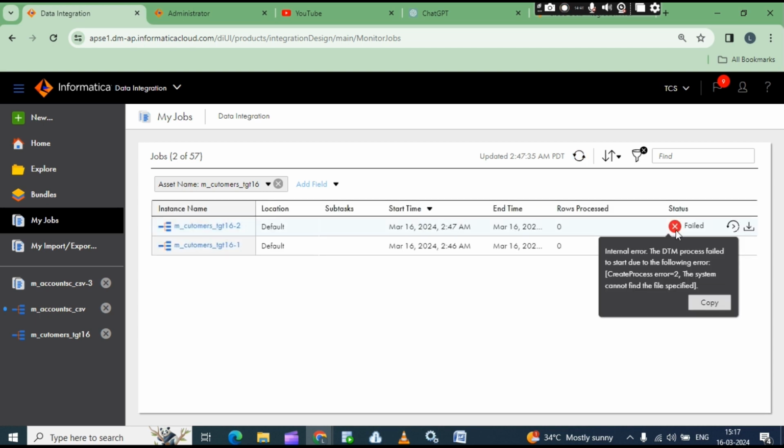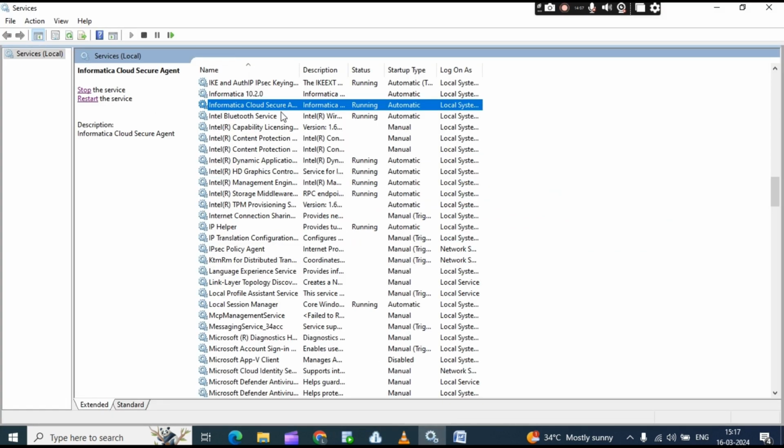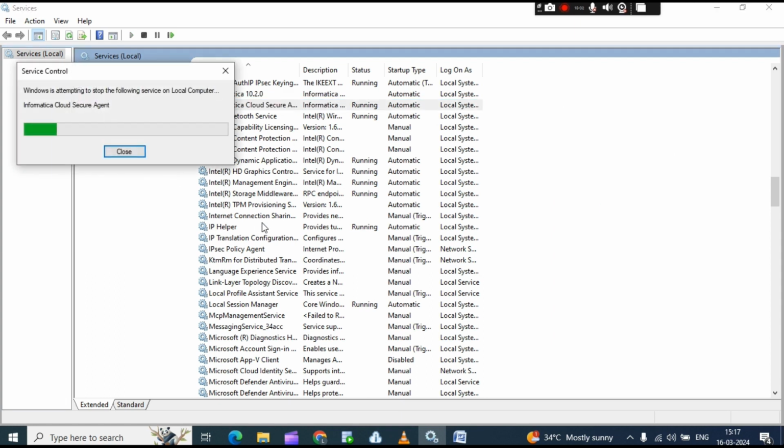The DTM process failed to start due to the following error. Whenever we get this error, I simply restart the cloud service secure agent, and after restarting it works again. And see, this is our customers flow.